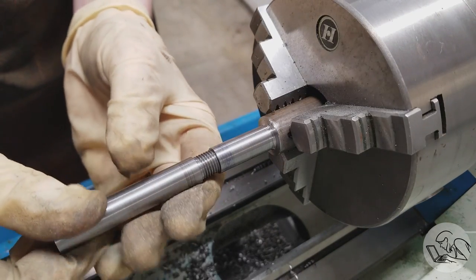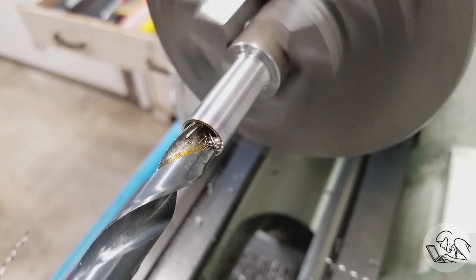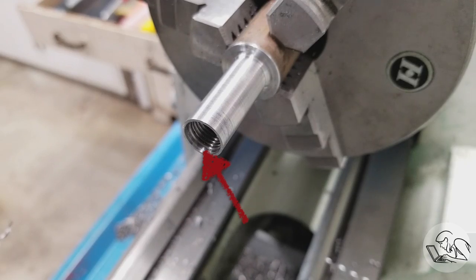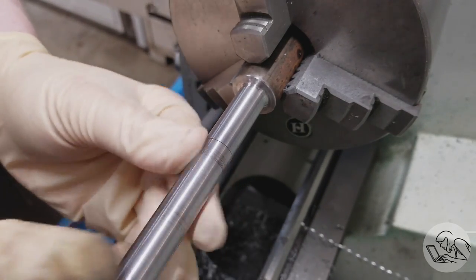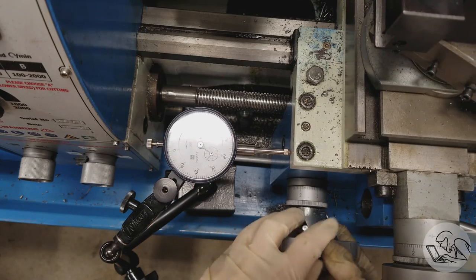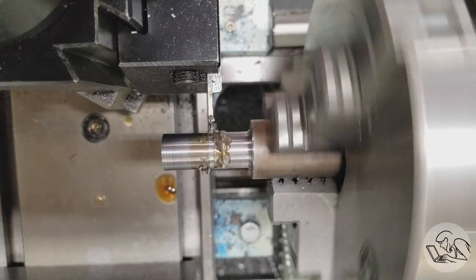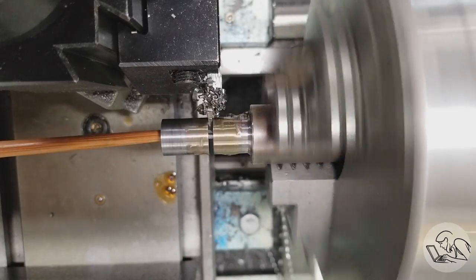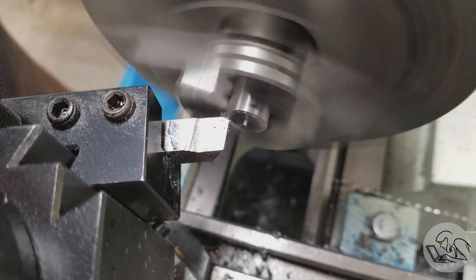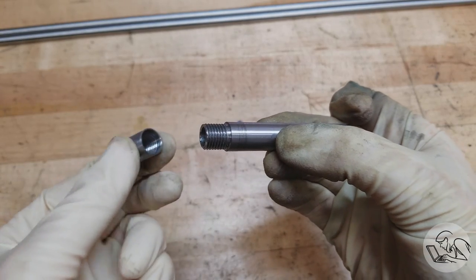We'll do a test fit of the body into our cap — if you're an experienced machinist you know this isn't going to work: there's always going to be a gap because it's basically impossible to cut threads right to the base of a shoulder, so we need to make a little relief. Quick and easy way: go in with a 7/16 drill — which is the major diameter of my thread — and send that in 100 thou to create a little counterbore. Now our cap threads on very nicely. Then I align my parting blade with the end of the part, put an indicator on there, count in the length I want, do a sanity check with the caliper, part this off to length, flip it around, and face off the end — gripping lightly because this is a thin-walled hollow tube.